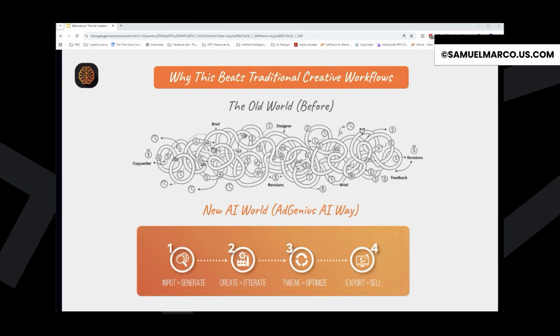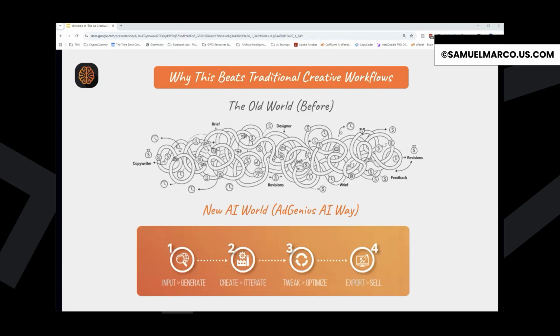Okay, so this is exactly why this beats traditional creative workflows. The old workflow is just a complicated scenario, whereas the new world with the AdGenius AI way is a simple step-by-step system that allows you to input and generate as many ad creatives as you want, create, iterate, even use previously created ads.